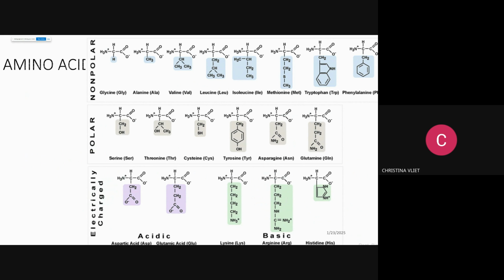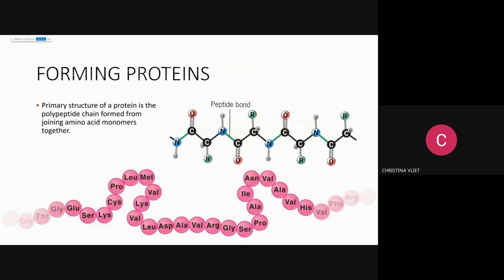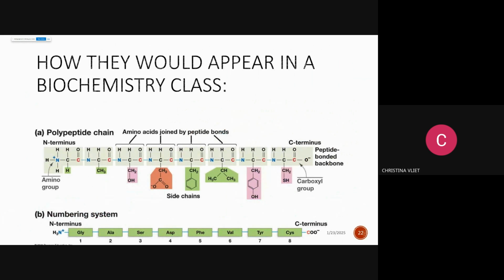Once again, you do not have to memorize any of the R groups, but you should know their basic characteristics and differences. And so this is just what the protein structure looks like. You should recognize it. When proteins are coded, it's just joining a bunch of amino acids together. And so this is what it would look like. And then these would be all your different R groups. And then each of the individual proteins have different functions in your body.